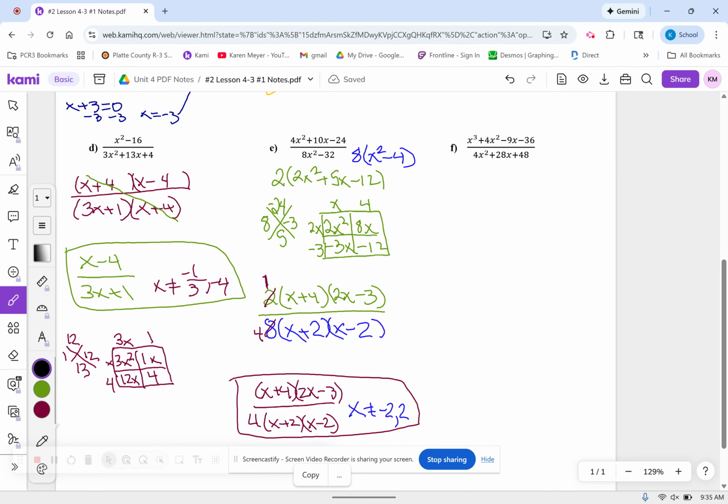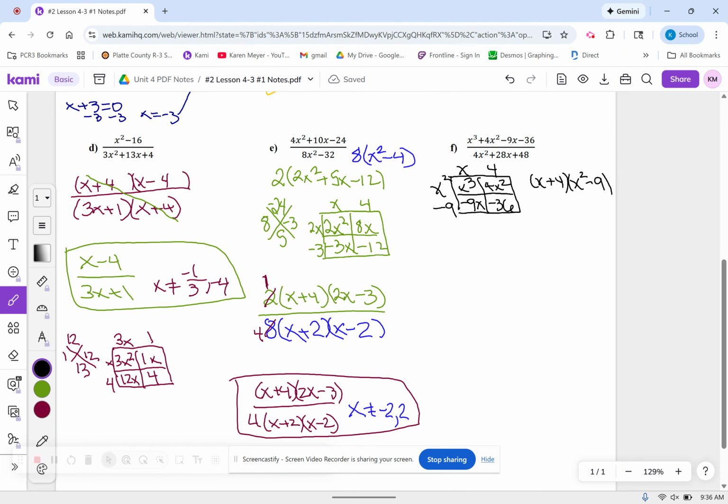Okay, last one. Oh, 4 terms. If you have 4 terms, remember 4 terms, you go straight to the box. So I'm going to make a box, and then I'm going to put 4 of them in it. And then if I look up and down, the only thing they have in common is an x. And then if I switch to multiplying, that's going to be x squared, and then 4, and then -9. So I have x plus 4 and x squared minus 9.